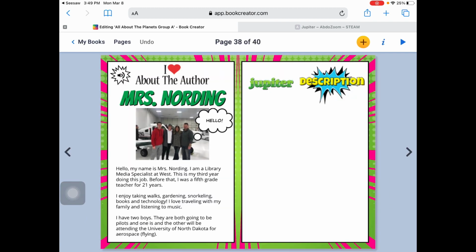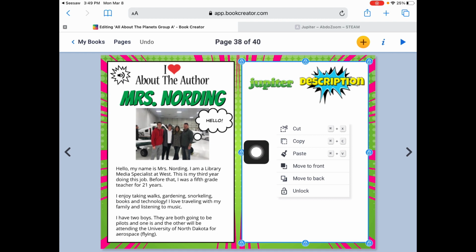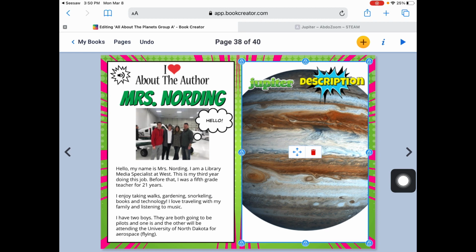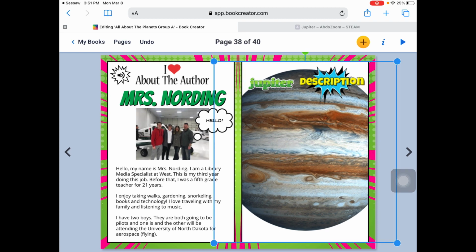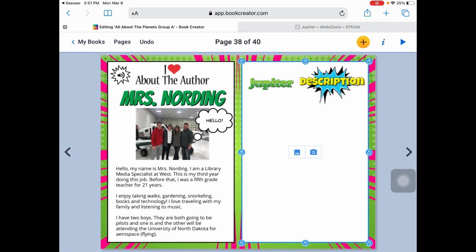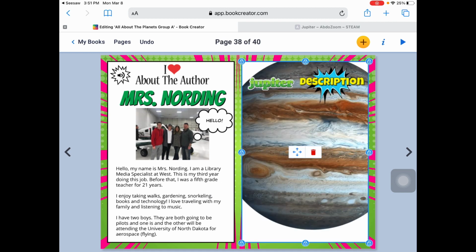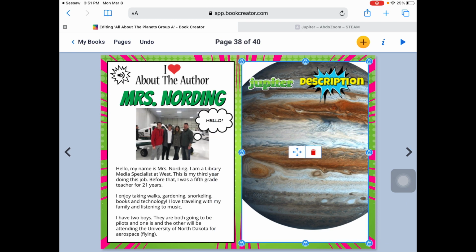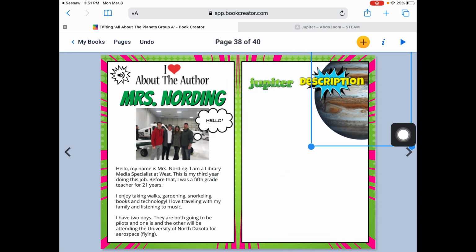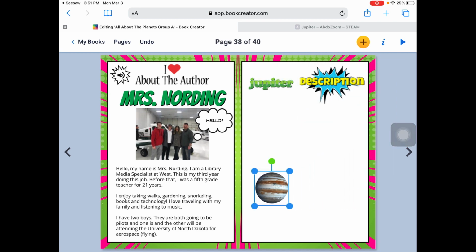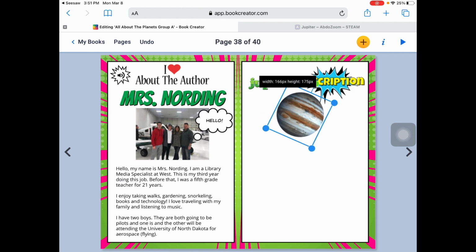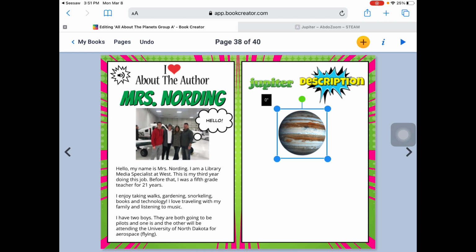So right here, then I'm going to hold on it and hold down until I come to this where it says paste. I'm going to hit paste, and there is my image. I want to also make sure I can move it forward and I can shrink it up. I'm going to make sure that I can get it outside. So again, I'm going to do that again. So I'm going to click onto it. I'm going to go to these 4 arrows and click on, and you can see the image is outside of the space. Then it allows me to move it. So I can put Jupiter wherever I want. And maybe I want Jupiter this way.